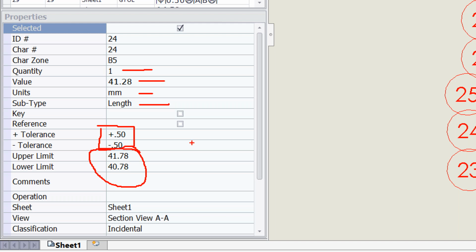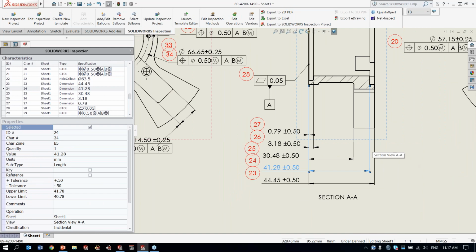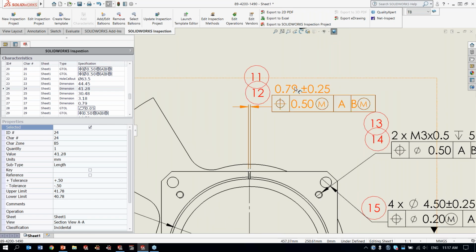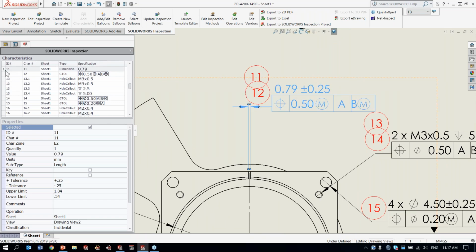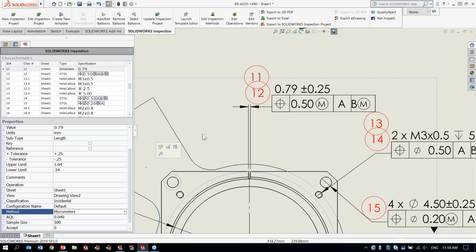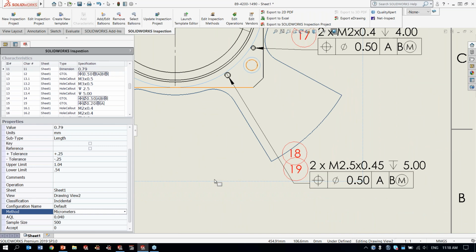Now, in the video prior, you saw Steve actually do that using his own calculator. With SOLIDWORKS Inspection, no need for that. Everything is done automatically. Now, the other thing too, if I maybe go to another dimension, here's a good one, you can add some information to that. So if I pick the dimension, it's going to come up into view over here. And I can say, for example, what's the manufacturing operation. Probably more interesting to me would be the inspection method. So for this dimension, maybe I want to use a micrometer. So I can start defining how I want this to be inspected in this drawing.